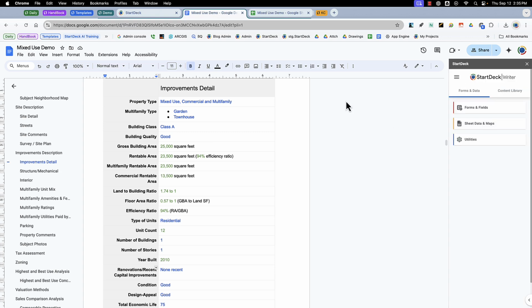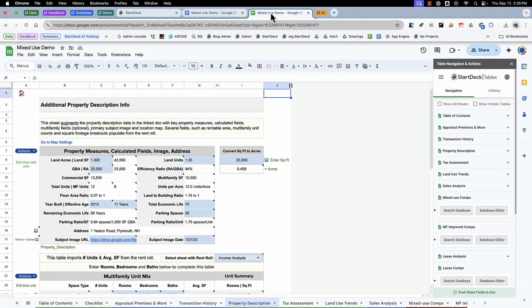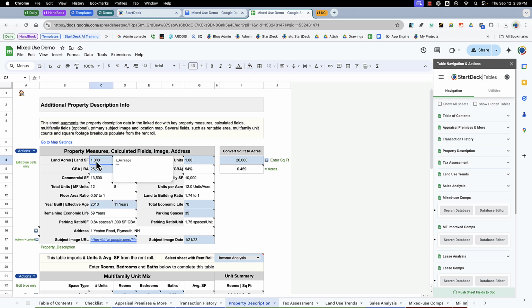So what are sheet fields? We'll switch over to our sheet and take a look at some different sheet fields. Sheet fields are simply a cell note that begins with S underscore followed by the sheet field name. So in this case, our sheet field is S acreage, or in this case, S gross building area. You can see here we also have notes for the user. So as long as you begin your cell note with the S field name, or the sheet field name, you can then add any other information that you like to the cell note.